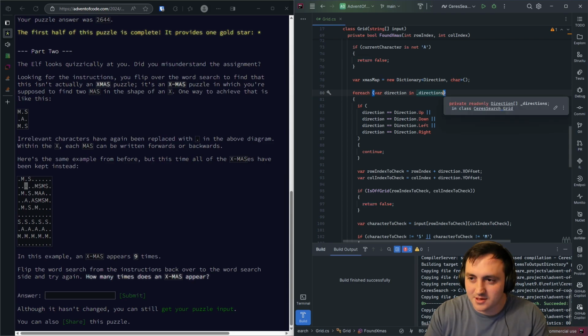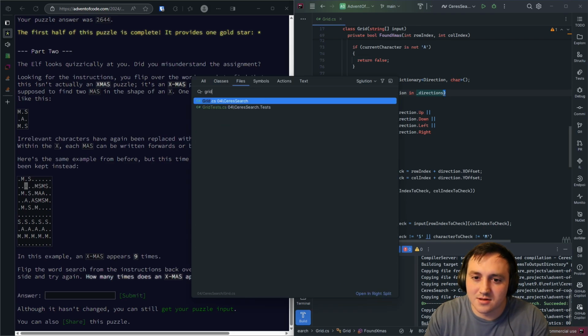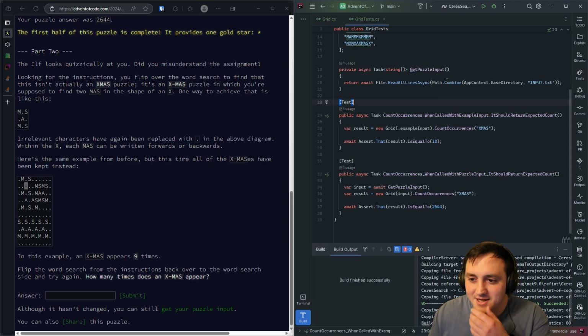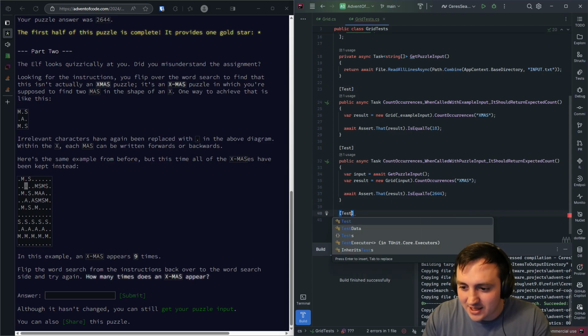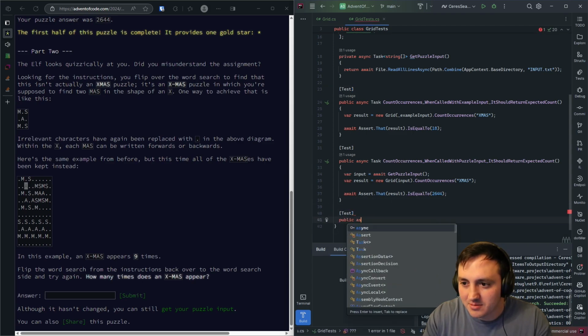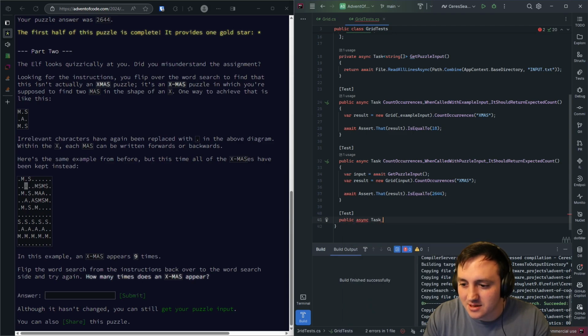So let's give that a shot. There's a whole lot of coding without any kind of small trial and error. So let's say test async task count x.